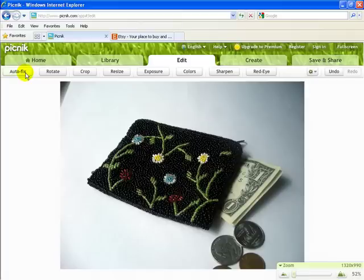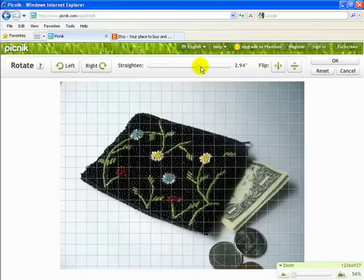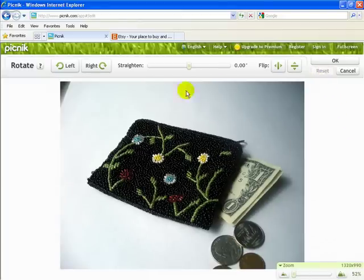Looking at this photo, I notice a wrinkle in the background, and also an area where I accidentally photographed the table the paper was sitting on — I definitely want to get rid of that. I can try the rotate function: click on Rotate and you can rotate left or right 90 degrees, but I just want to straighten the photo slightly. Turning it gradually to the right takes care of that corner problem, but it cuts off too much of the penny I was using for staging. So I'm going to try handling that through a crop instead. The straighten function can work sometimes, but in this case cropping may be a better option.